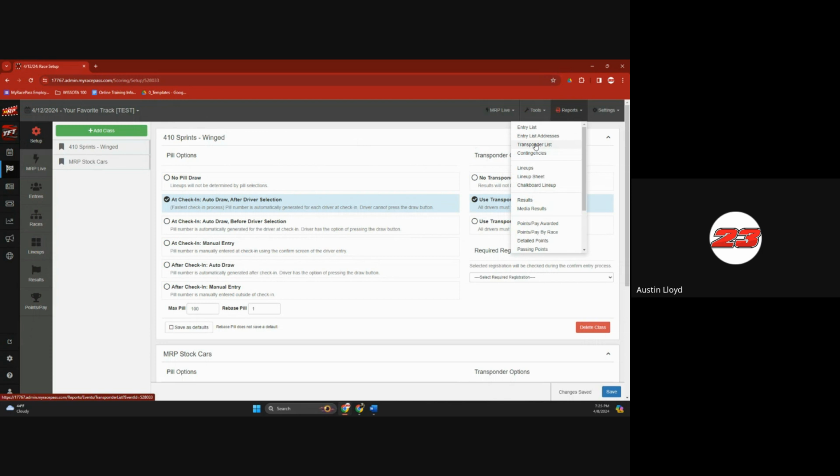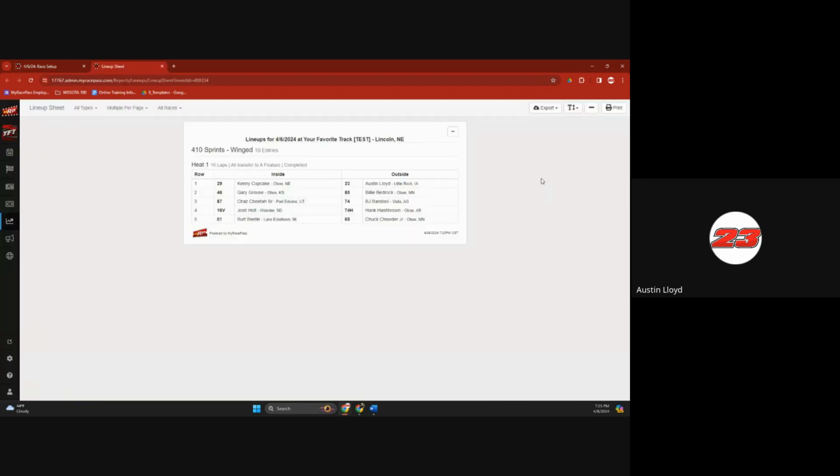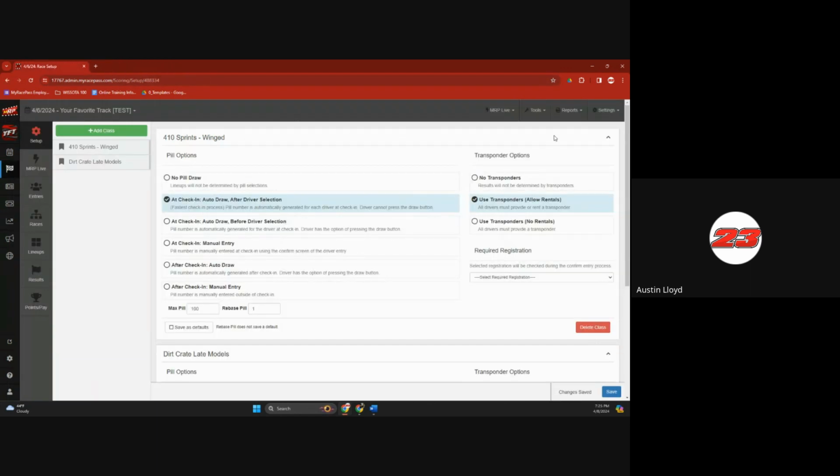There are 3 different lineup reports that are available depending on what you are comfortable with or want. And that could change based off of staff member, right? A scorer might want something different than an announcer, might want something different than the lineup shoot guy. But there are 3 different lineup reports that you can look at here. I like the lineup sheet. Of course, I'm choosing an event with no lineups calculated yet. So let me go back here, see if I can find one. I like the lineup sheet because as an announcer, I get number, name, hometown, all in lineup order. That makes it nice for me. But there are different options there, and you can do what you want there.